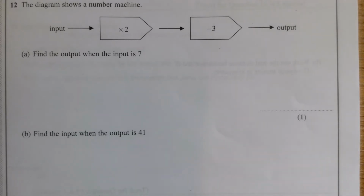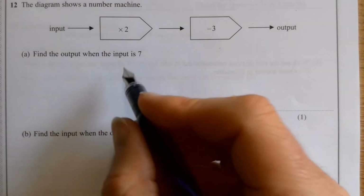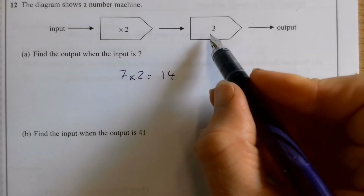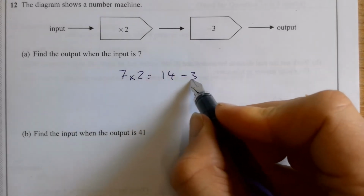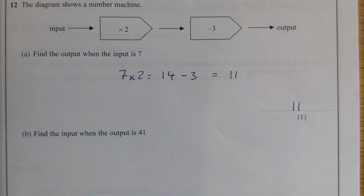Right, so question part B on this one is actually worth two marks, by the way, so give it a go. So when the input is 7, 7 goes in, and you do 7 times 2, which is 14. Then the 14 goes into here, take 3, gets you 11, so we should have 11 there. Find the input when the output is 41.